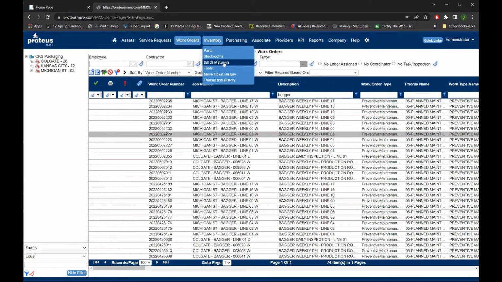Also using parts, you can define a bill of materials for each asset. So by looking at that, you'll see the complete list of every single part that is possible to service on a particular asset. And we also have a tools module here where you can check in and out tools based upon a tool room that you would configure. And that's going to go ahead and track the date and time a tool is checked out and also by whom.